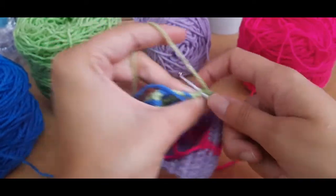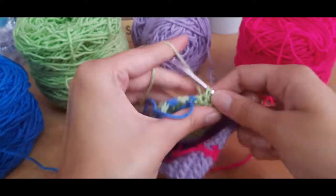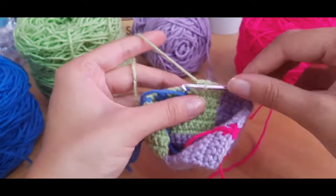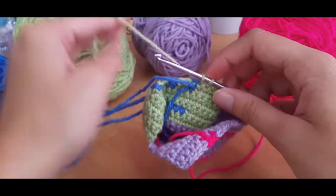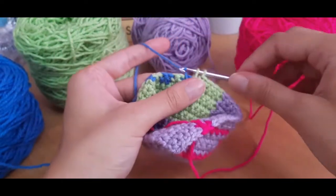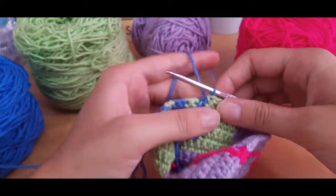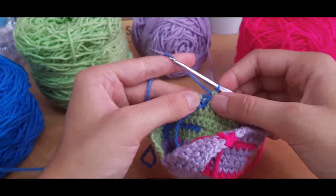That's 1, 2, 3, 4. And then in the next stitch, we're going to color change. So we're going to insert, we're going to yarn over, you're going to pull through, you're going to stop there. We'll have two green loops on a hook. You're going to pick up the blue, you're going to yarn over with the blue, pull that through. Tug on your green, we're going to carry the green yarn. This next stitch, we're going to put one blue and color change.